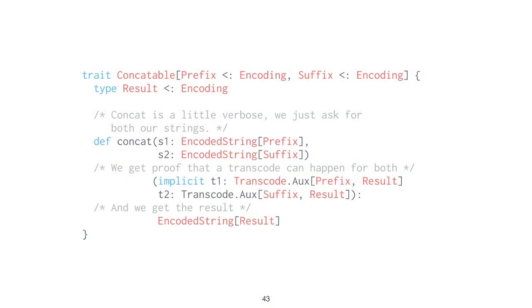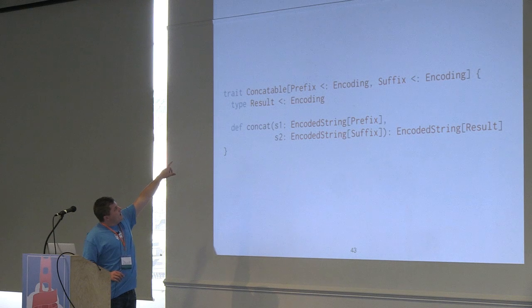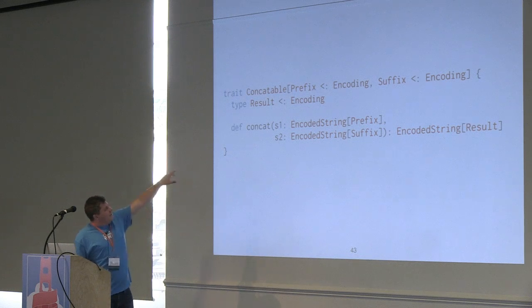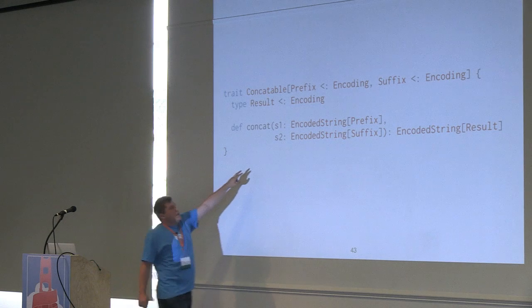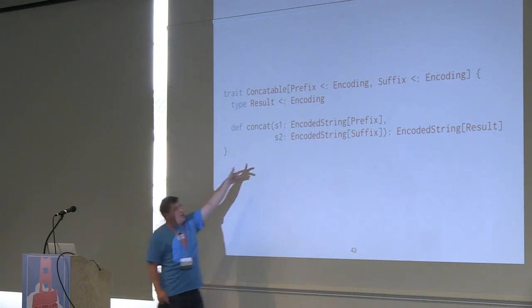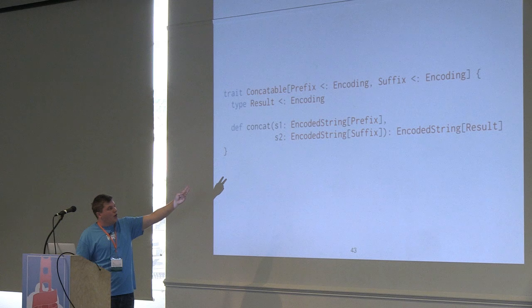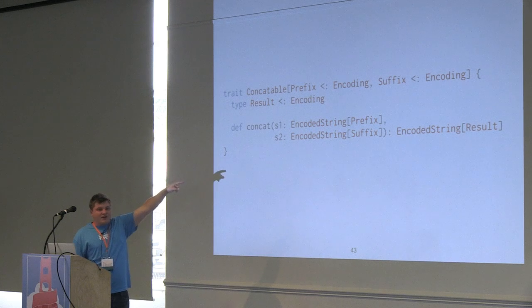So assuming that someone has given me a transcoding, oh, and I think my code got clipped. This is slightly incorrect, sorry. There's a missing implicit here. The main idea is that if I take a prefix and a suffix and a result, normally I would take these two things as arguments, and then I should also have an implicit argument, and I can pull this snippet of code up in a second. I should have an implicit argument that asks for a transcoding from the prefix encoding to the result, and from the suffix encoding to the result.